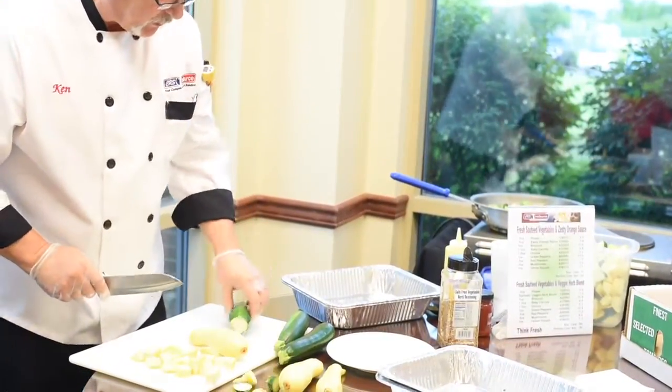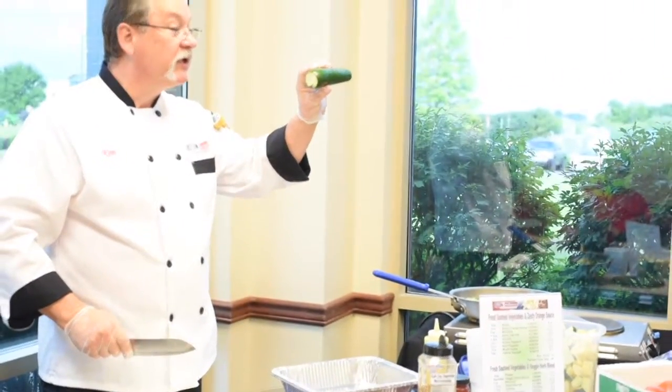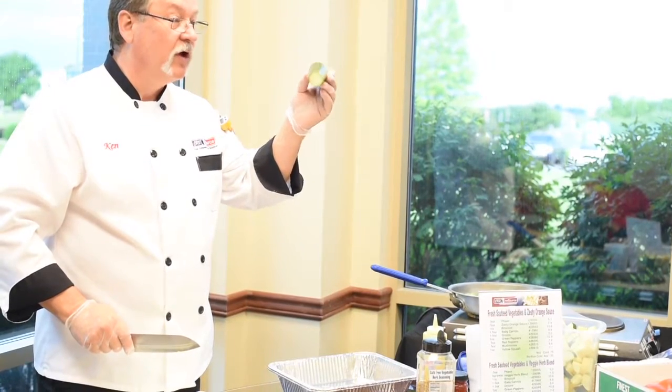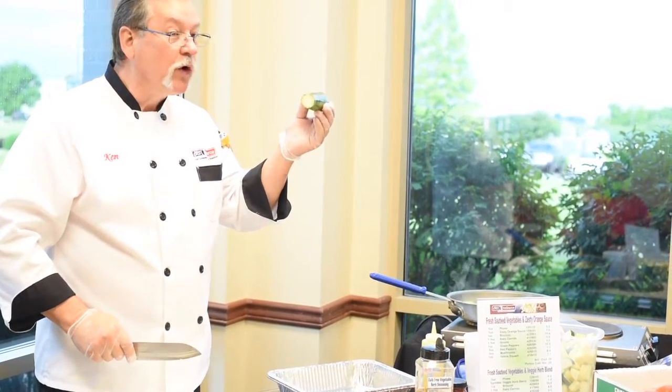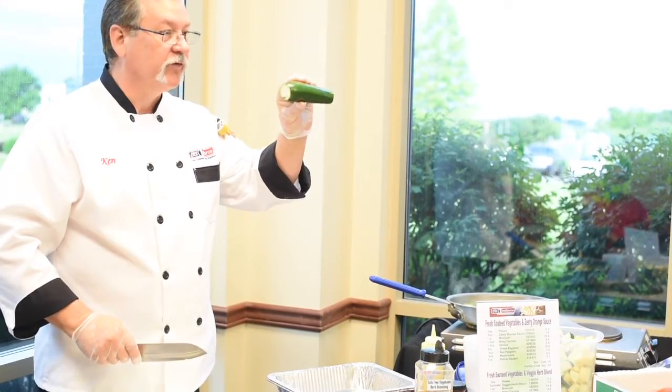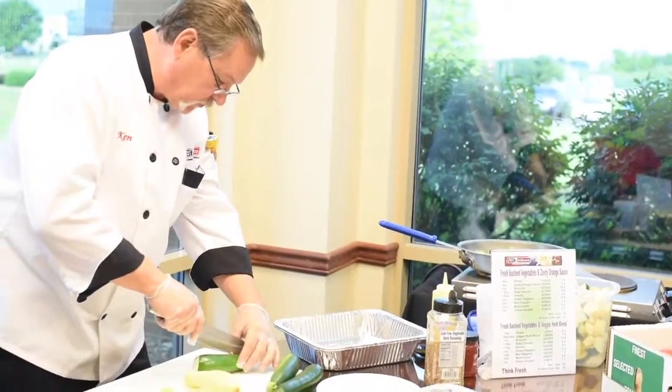we cut off the flower end there. And this is really nice zucchini. It's very small, it's very solid. So I'm just going to slice this in half. You will see zucchini, if you've grown it, you know how quickly it gets large. This is a product that is picked daily for those folks that harvest this. So is the yellow squash.